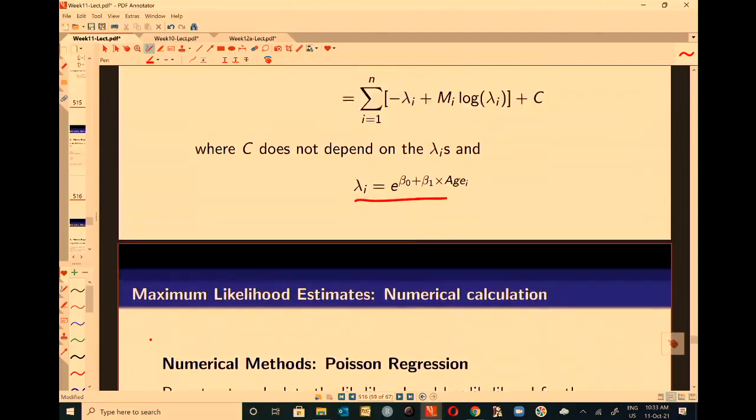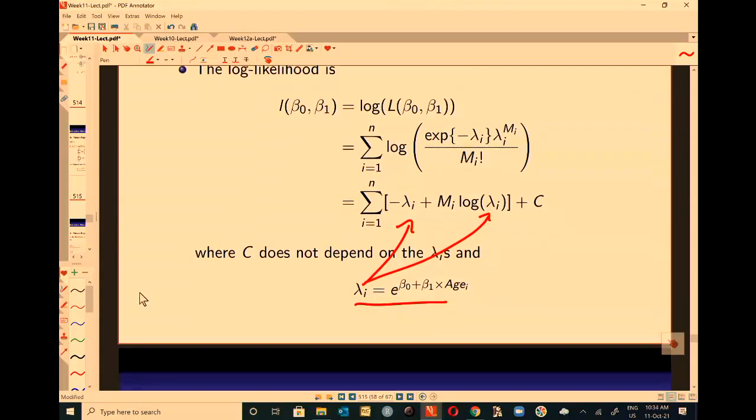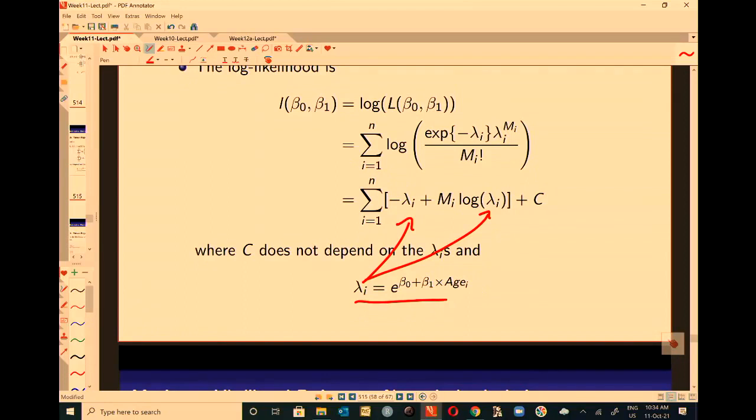So the mathematics has not been completed over here, but if you can do the maths yourself, I invite you to do that. All you have to do is put the lambda i here and here. You can see it gets complicated because I've got log of lambda i, where lambda i is exponential. But I can still do this by differentiating, equating to 0, and solving them.